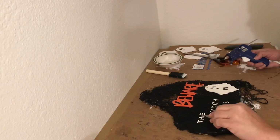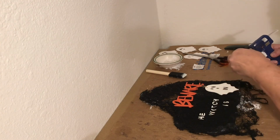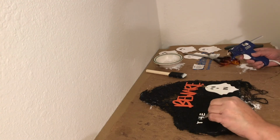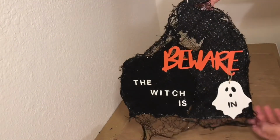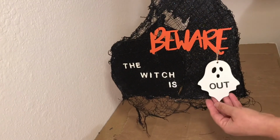Next, I positioned my words and hot glued them in place. Tedious, I know, but they wouldn't stick to the creepy cloth. Isn't this just so fun? Creepy, but fun.